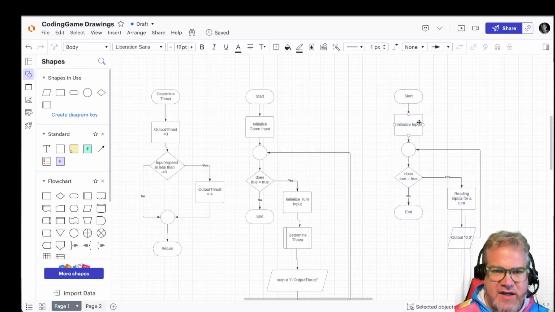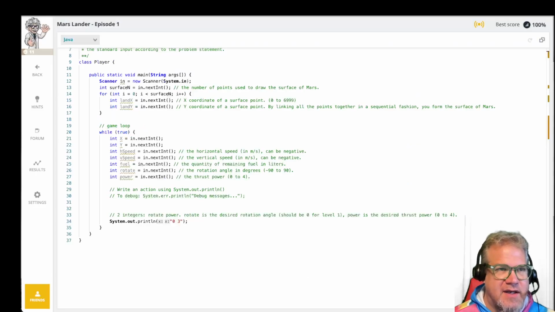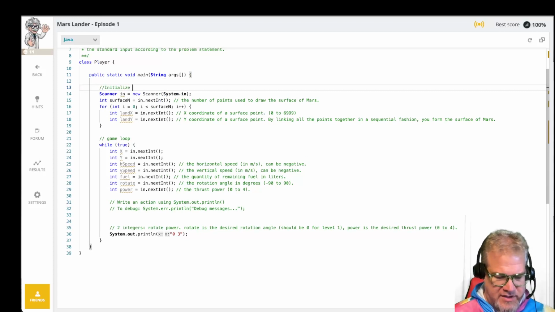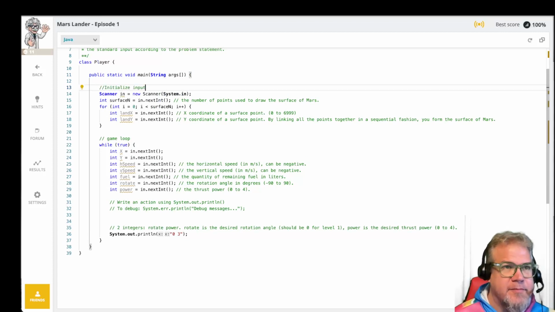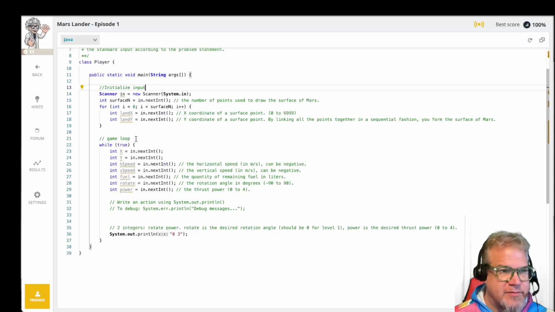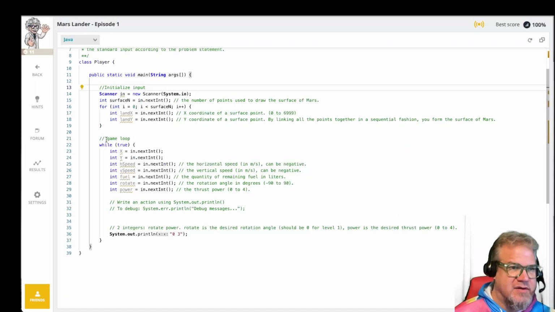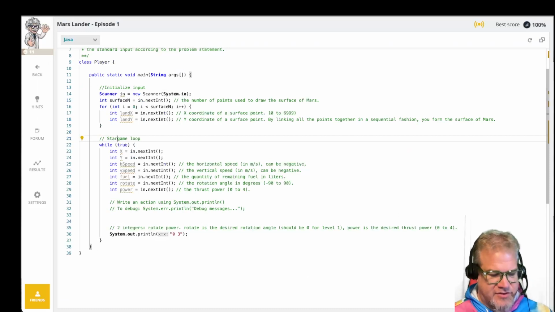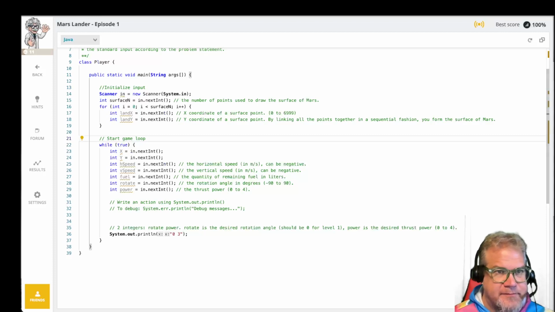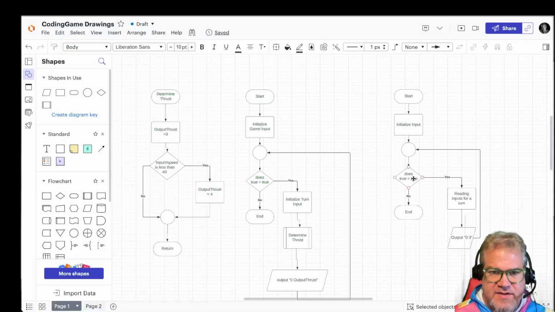So we have the initialize input. Let's go ahead and comment that code. Here we're going to initialize input. And after that, we do our check for our loop, right? So I'm just going to modify this to start game loop. That's what this if is a part of, that while loop.